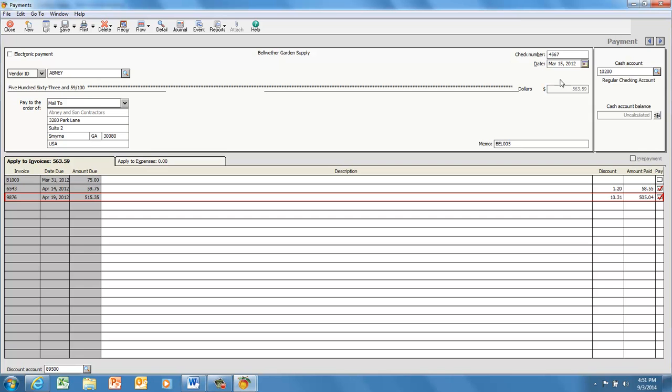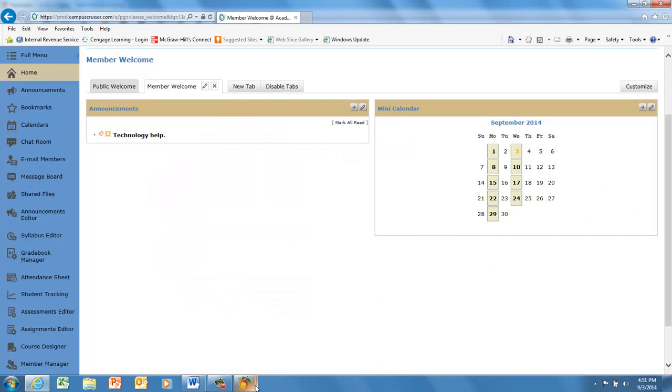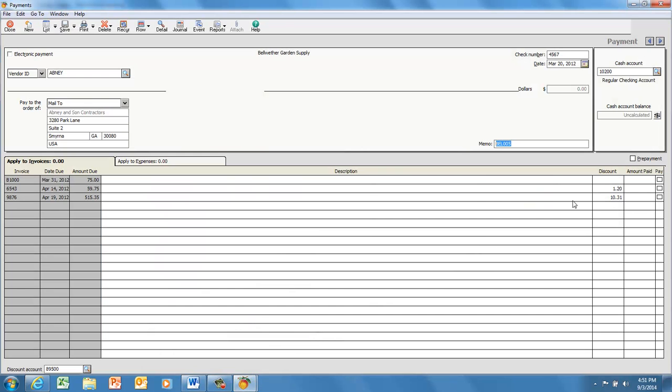The date here is March 15th, but if I change that date to say March 20th, then it's automatically going to say, oh well, some things are different here. And so I would have to recheck those, that yes, I still want to pay those because I've now changed the date, which may or may not change the discount if I'm out of the discount period.